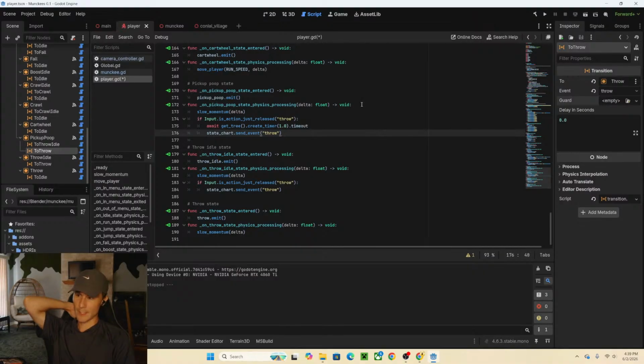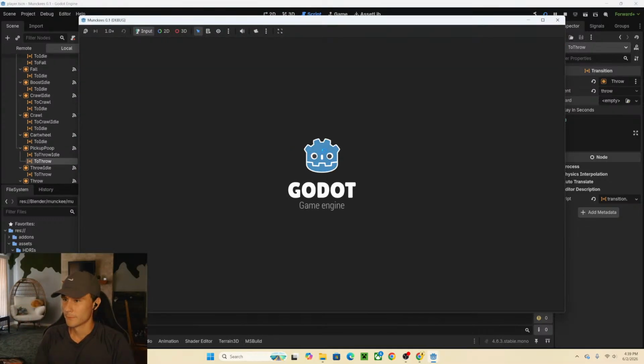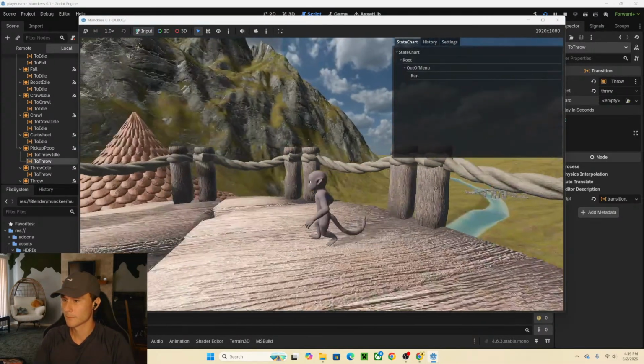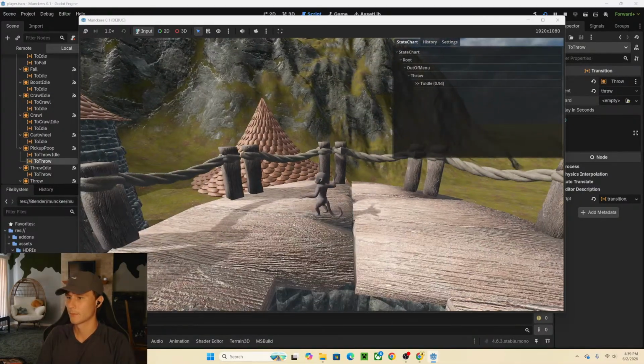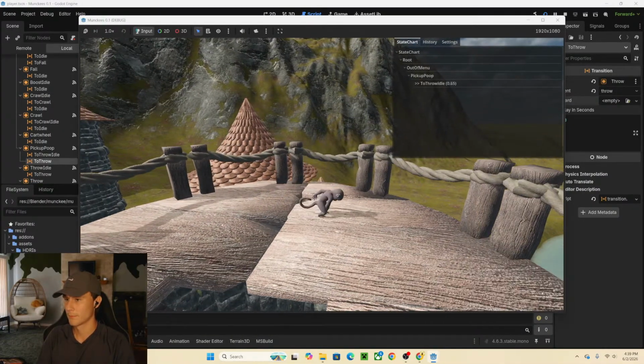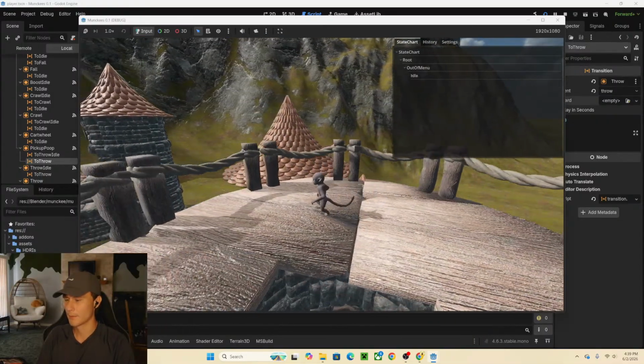I think the timer is the best bet. So if I click it, it still goes up and then throws. I click and hold and then throw.